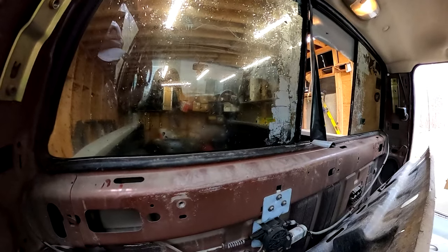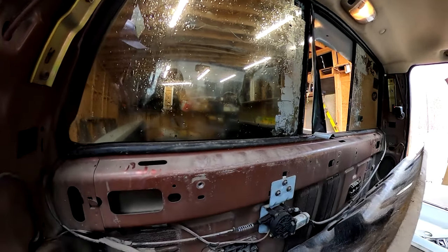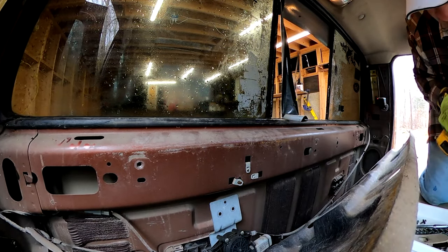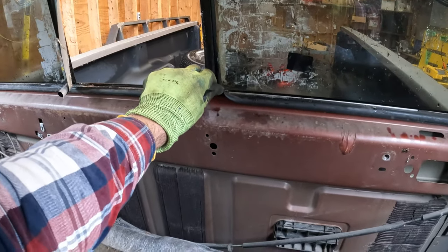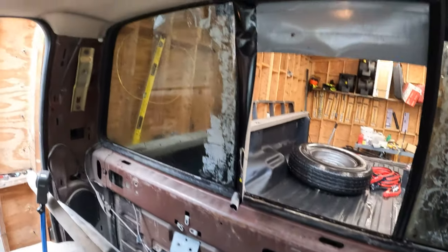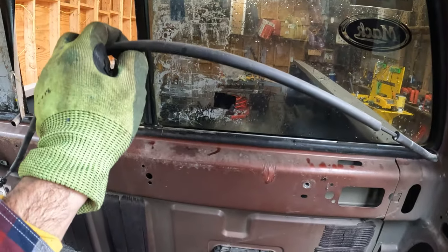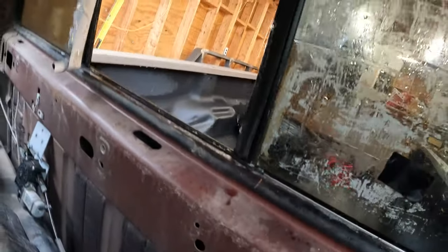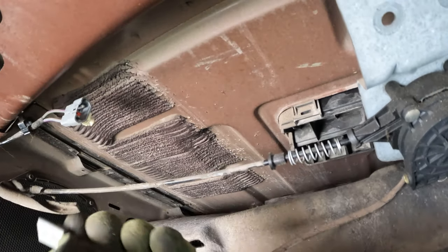So take a look at what I've got here. The power unit needs to come off. Those look like about 8s. From what I've seen online, you just need a Phillips screwdriver to start prying this gasket out, and the window will go out the back. So I don't think the headliner needs to come down. We've got plenty of room. This is all going to come out as one unit. Oh, I need to unplug it right there. Let me do that. Looks like that needs to come up. There we go. Right.